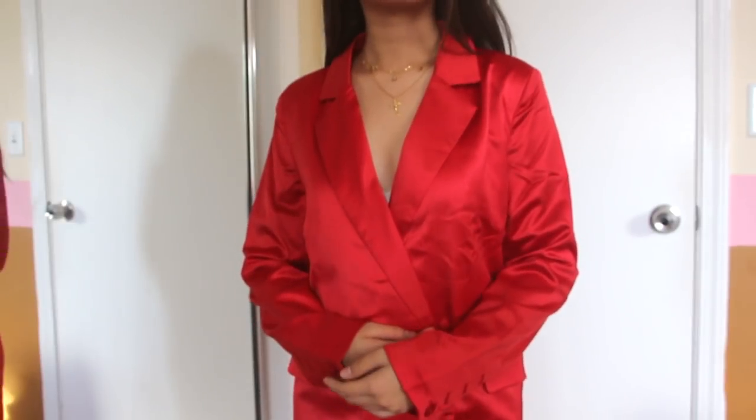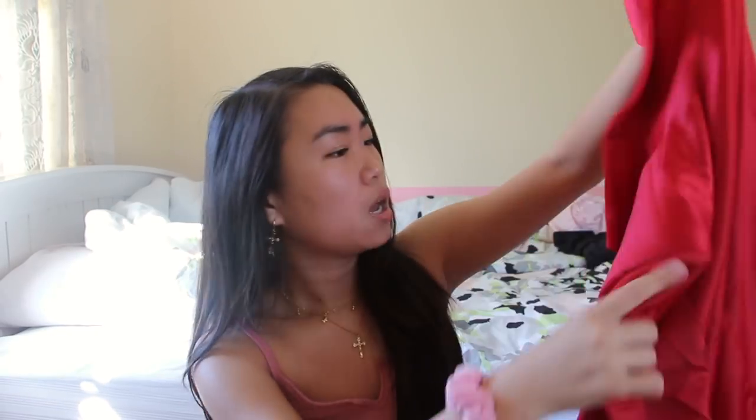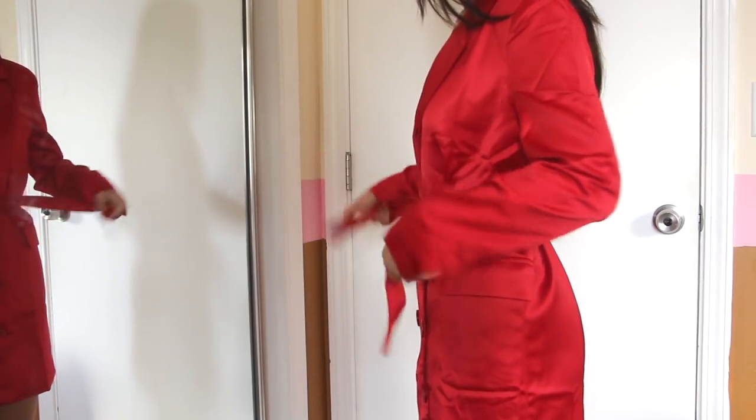Next up is this beautiful red laser dress. It's very loud and bold — I own nothing like this — but it really tempted me on the website. The model wore it with a rose in a little studio and it just screams power suit and boldness while still looking cute. It has these buttons and comes with a sash so you can cinch your waist in. I'm definitely going to force Ethan to do a photo shoot with me and buy myself a red or white rose — it would be so cute.